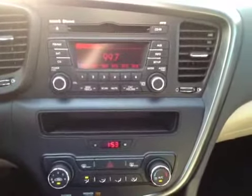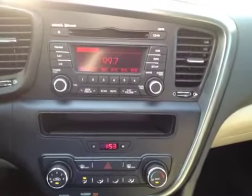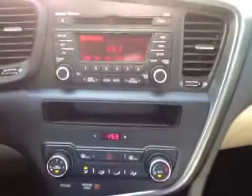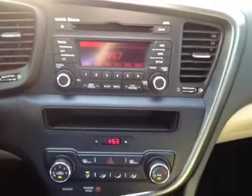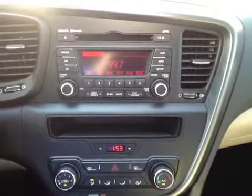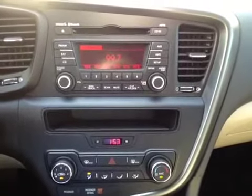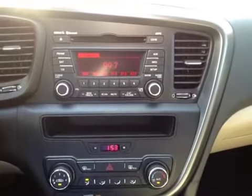Moving over to the stereo, on top of that Bluetooth, we've also got satellite and MP3 technology built right in, and we've got fully integrated USB and auxiliary connections, as well as auxiliary power outlets, so you can plug in any other audio device you'd like. You've got music on an MP3 player, cell phone, laptop, iPad, iPod — really anything with a headphone jack, you can plug it right in and listen through the stereo. Or if you use GPS navigation or streaming audio on your cell phone, you can pair that with the Bluetooth or plug it into the auxiliary jack. It gives you a lot of convenient options.